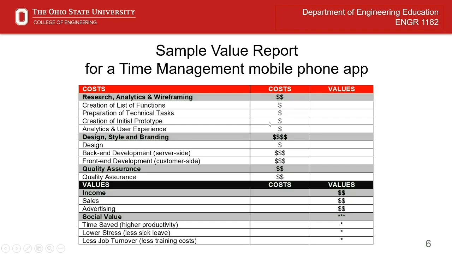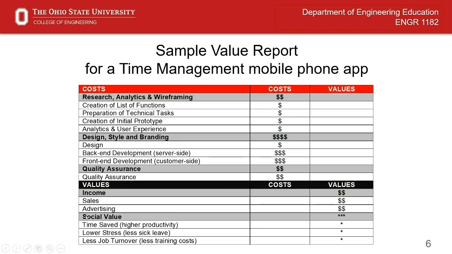We're not asking you to come up with numbers that wouldn't really be feasible for us at this moment, but just general ideas of where you see the largest costs being for the project that you've developed. These could be design, style, branding, quality assurance, and you can think of different areas depending on what you've done. Value can come from sales and advertising. Again, this is a place to put subsidies, government funding, grant funding, and those sorts of things.